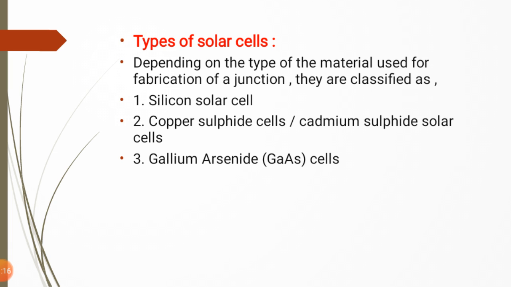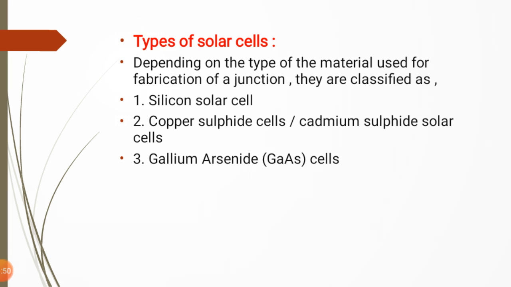In our previous video we saw the types of solar cell which depend on the configuration, that means the formation of a junction between semiconductor materials, or metal and semiconductor material, or insulator and semiconductor material. These are the different types of junction formation, and depending on that, there are different types of solar cell. But in this video we have to see the different types of solar cell which are based on the material to be used in the construction of the solar cell.